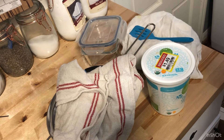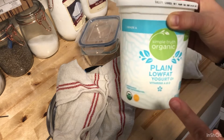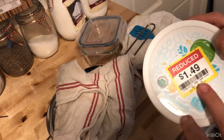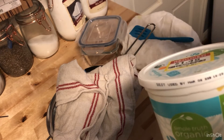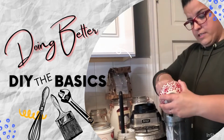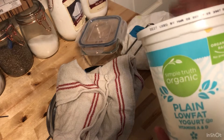I'm trying to make cream cheese from scratch for the first time. I decided to try this experiment because I found organic plain yogurt — full fat would probably taste richer, but what they had on clearance was low fat. I found it for only a dollar forty-nine and it still had several more days left, so I was like, I'll give it a go.